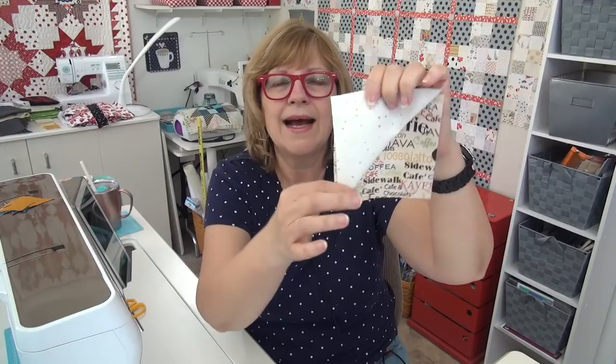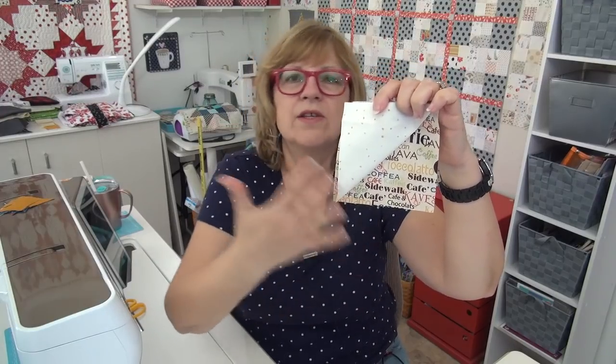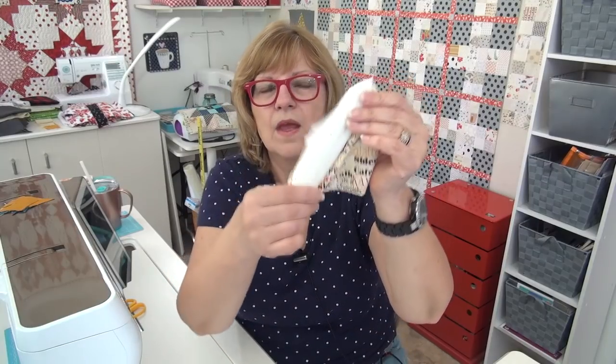So that is what you can do any time that you are doing half square triangles and you want to mock up and see where things are happening. You know, how is that going to be turned? It's a really neat trick and it's very visual. So you can actually take this and do a fold line and then there it is, it's all done. And you know exactly where you're going to be sewing on either side of that crease that you made. So it's a really fun way. Tell me if you've ever done that. I'd love to know if you're already using this trick.